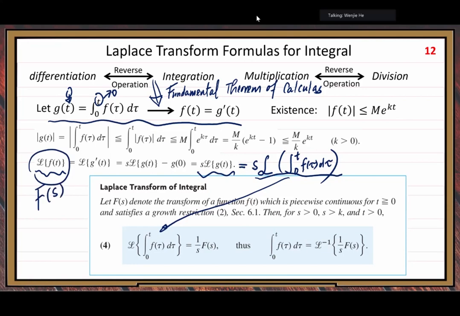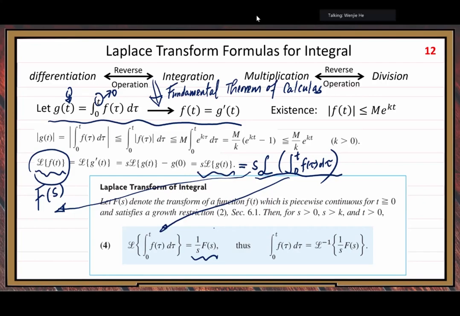Okay, so you divide it by this S to the left hand side, so you get 1 over S times capital F of S. So that's the formula. So you derive this integral formula, the Laplace transform of the integral of the original function f. And the integral here, you can see at the right hand side, basically you just do division by s. So simple, right? Division by s. That operation is so simple.